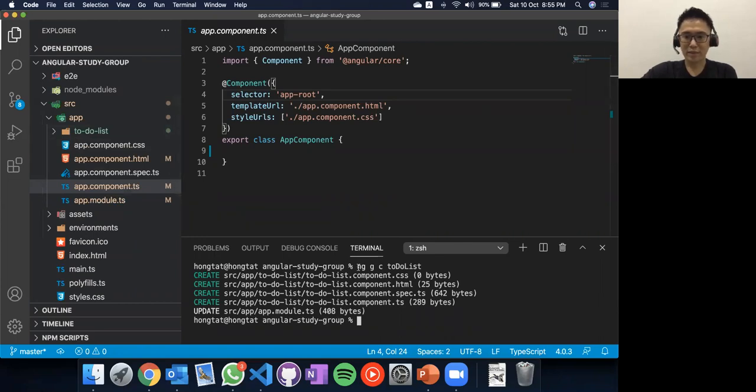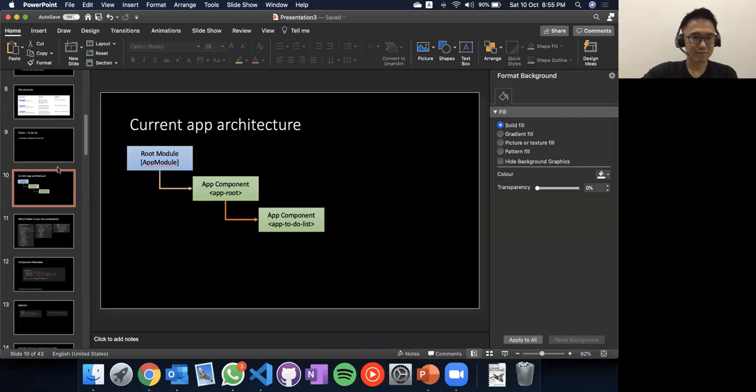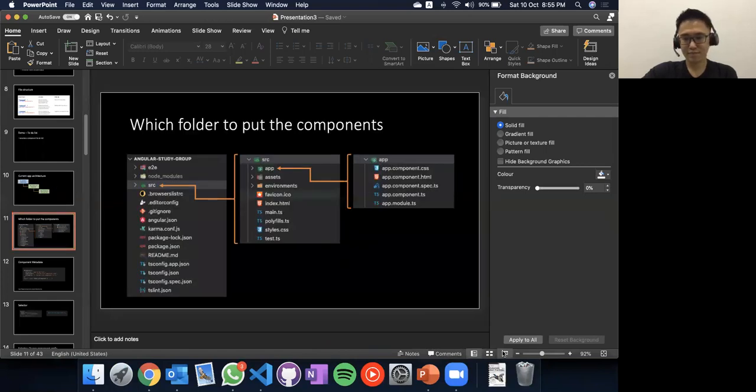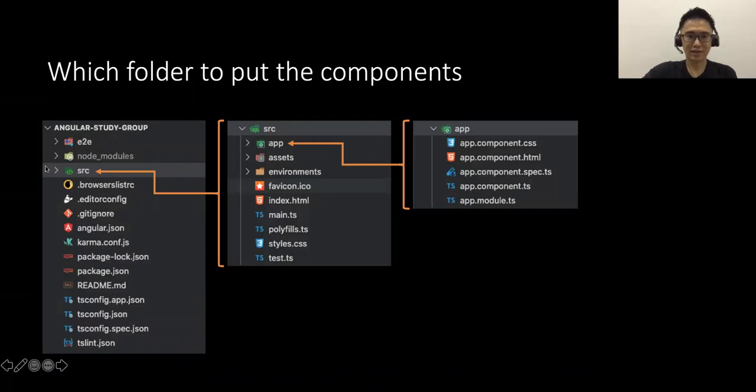Whenever you type ng generate component, the default folder will be app. Let me show you the difference here. There are three levels to see the Angular project structure. The higher level is on the left-hand side, but all of our source code will be put into the source folder.